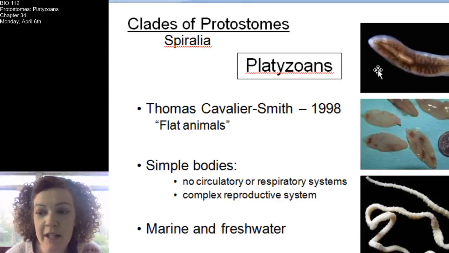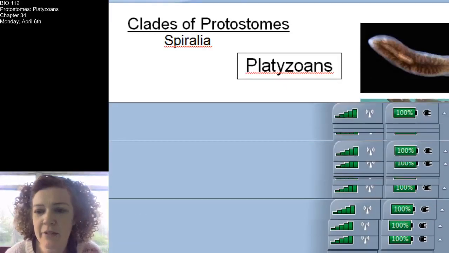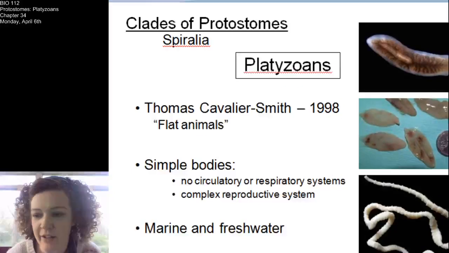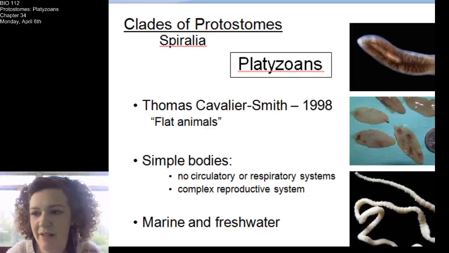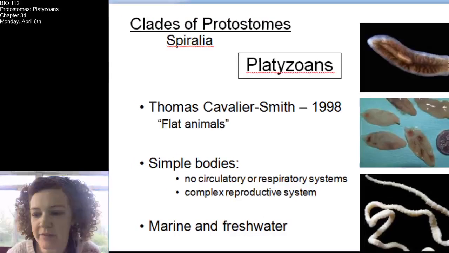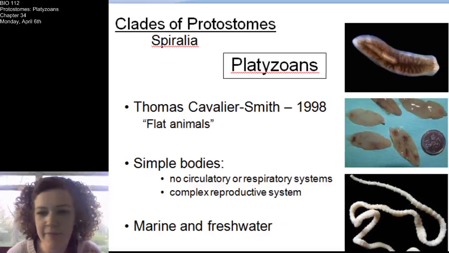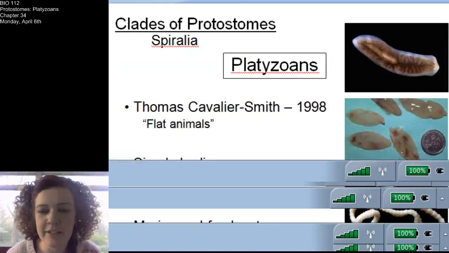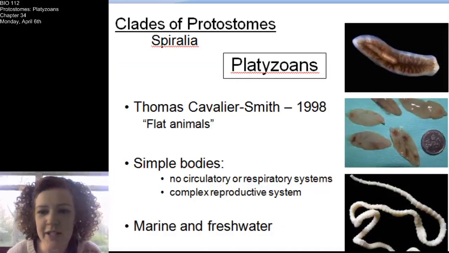Okay, so here you have a little Planaria. Oh, I hope you can see this one. Oh, he's a little cut off. I'm sorry about that. So my pictures are a tidbit cut off. Let me see if I can fix that for you. Let me see if we can fix it this way. Maybe. Aha! Now you can see it. Okay, sorry about that. I had to check my window, make sure you can see it.